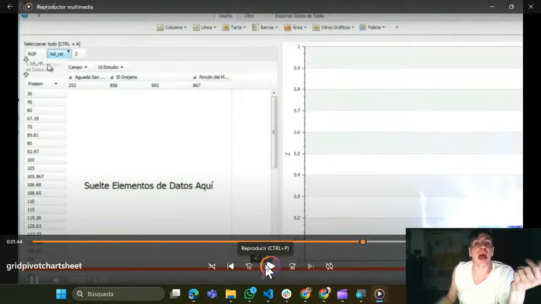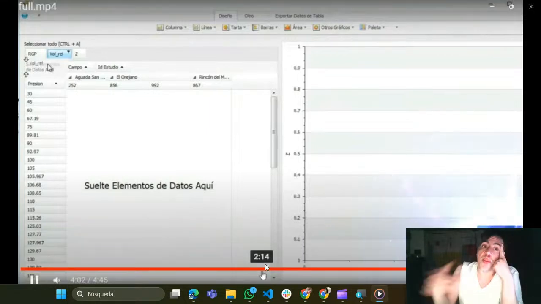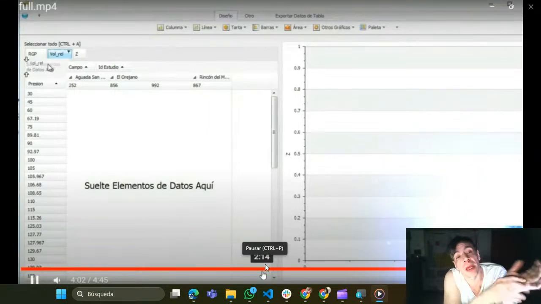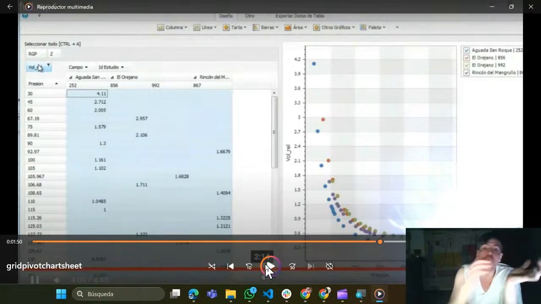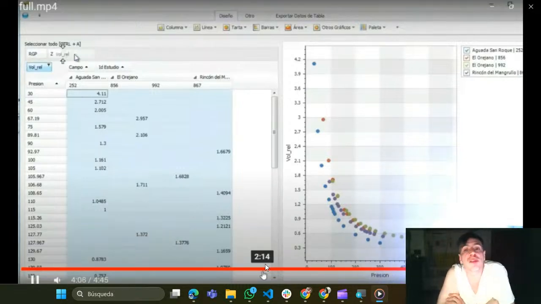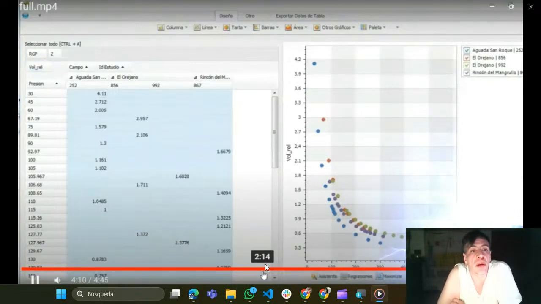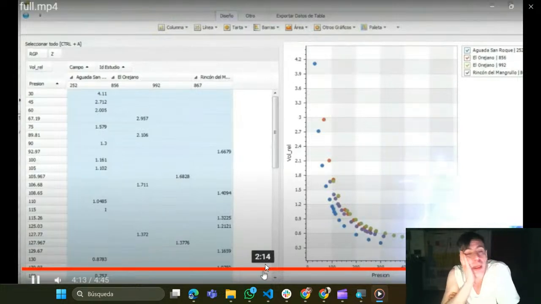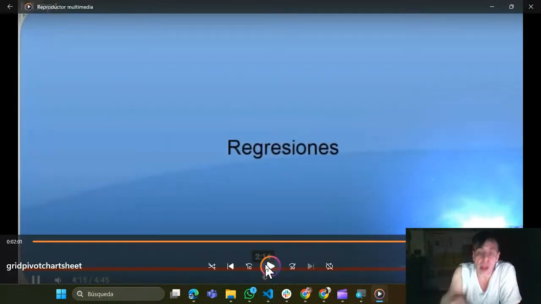But what's another advantage of putting a large language model in the middle? If you complete the first task saying that you want to see all pressure and C and relationship, gas oil relationship or whatever, what happened?